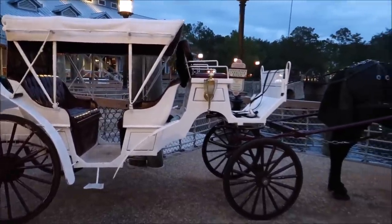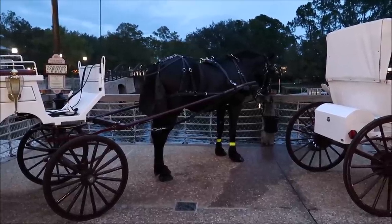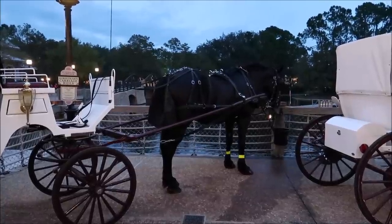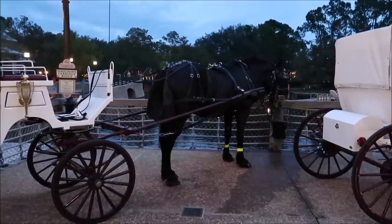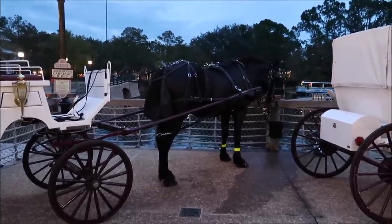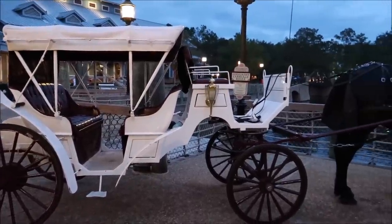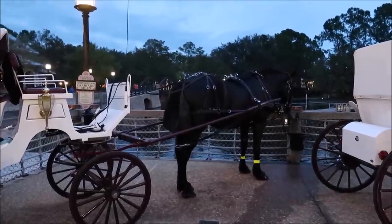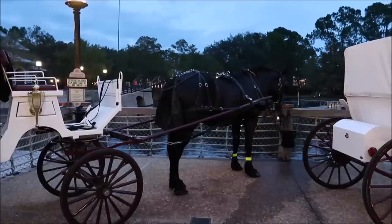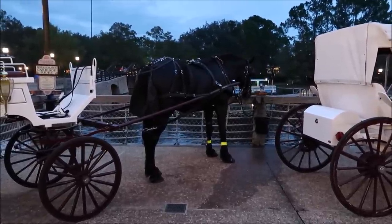I like to just sit out here and stare at the horses — they remind me of my dog Gracie. A lot of people don't know it, but the Tri-Circle D Ranch at Fort Wilderness was one of the first buildings ever brought over to the Walt Disney World Resort, because they had to get the horses acclimated when they wanted to start building. Fort Wilderness was an opening day resort back in 1971, so it's a big staple here. They said 60 minutes, and our table was ready in five minutes — I think they just give themselves a time buffer. I'm ready to eat!